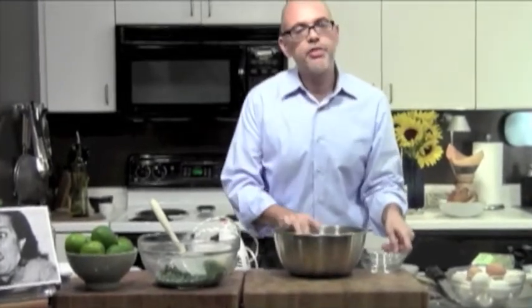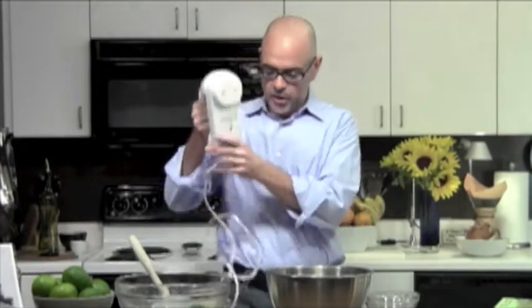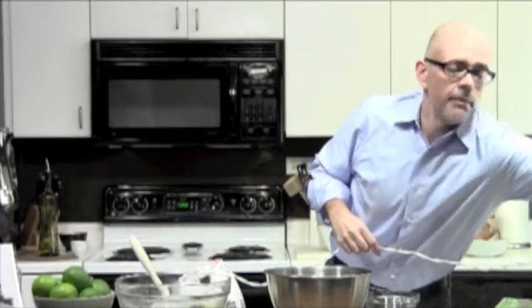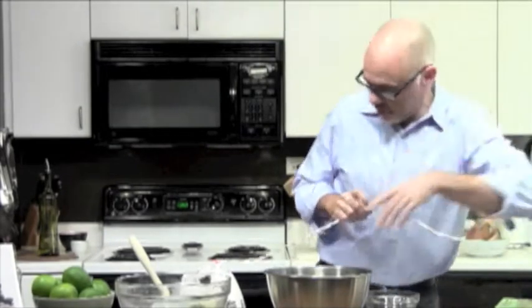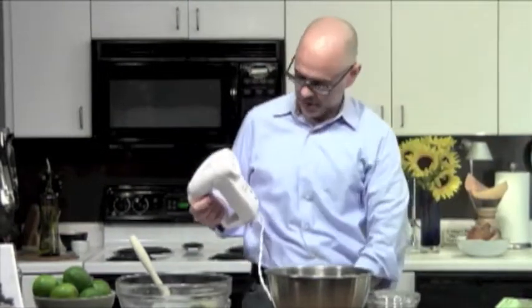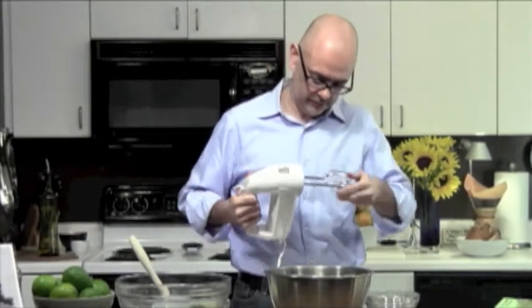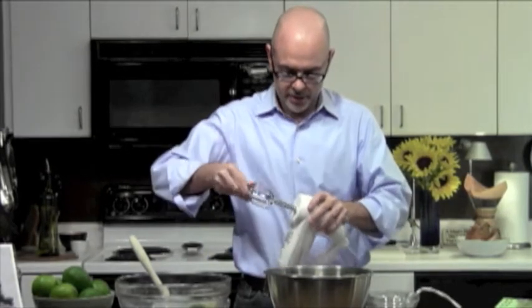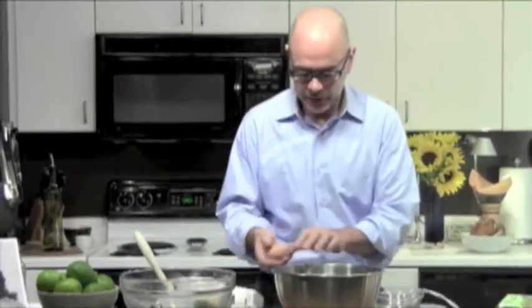So this is gonna be 3 egg whites and 1 whole egg that we are gonna mix together. And you can definitely do this in the KitchenAid if you want to. I know a lot of you don't have a KitchenAid, so I thought I would do it in a mixer today. Put that on. And I can never get this last one on. I don't know what the deal is. Okay, there we go. All right, so we have 1 whole egg, which goes into this bowl.